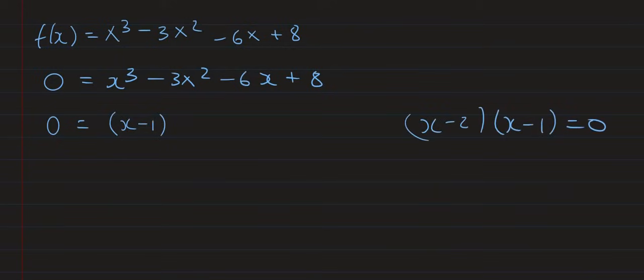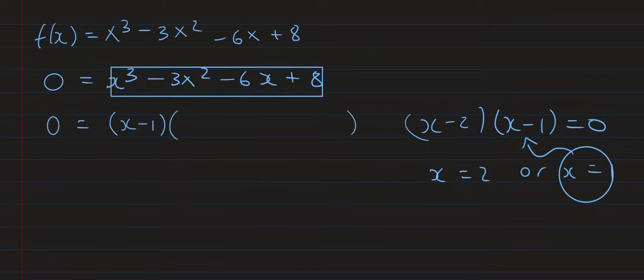Remember, because if I asked you to solve this equation, you would say, well, x is equal to 2, or x is equal to 1. So notice that if x is equal to 1, then in bracket form, it must be x minus 1. Now here's where this method gets a little bit weird. We know that if you had to take x minus 1 out of this expression over here, you would be left with some type of trinomial. So we're just going to call it ax² plus bx plus c. And the goal is to try to find a, b, and c. So a and c are very easy. If you had to multiply these two brackets together, where would you get x to the power of 3? Take some time at home and think about that, but the only place that that would happen is when you multiply these two terms together. So if you want those two terms to be the same as this one over here, well, that means that a would have to have a value of 1.